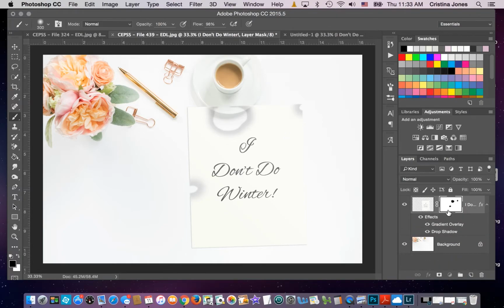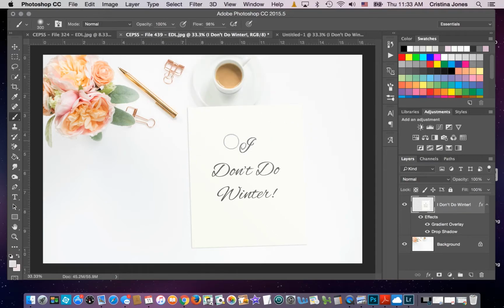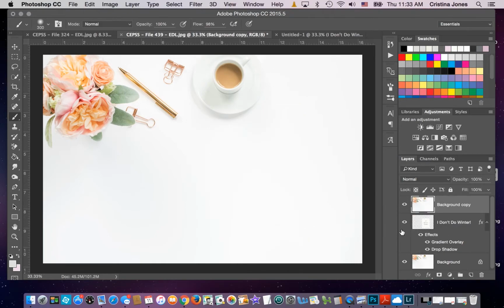It kind of drives me a little bit crazy, but I'm going to delete that mask because I don't want to apply it. Just delete it. So we're back to just the single image there. So the trick is to make a duplicate. Control J will copy the layer that you're on. So I went back to my original and I made a copy. I'm going to bring it over my document here, or printable.